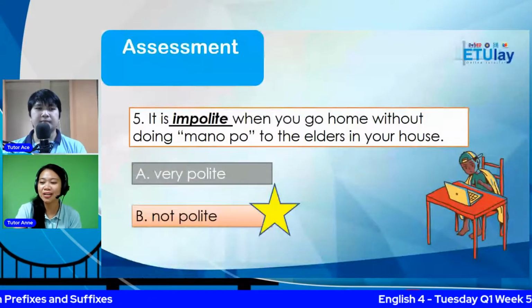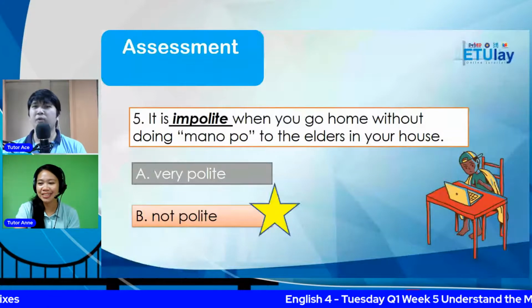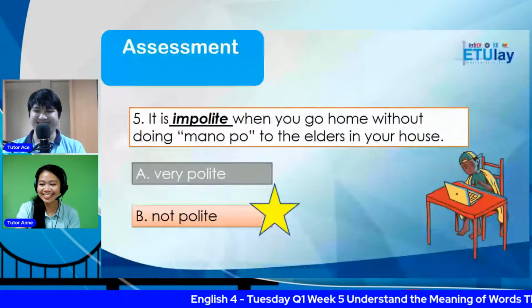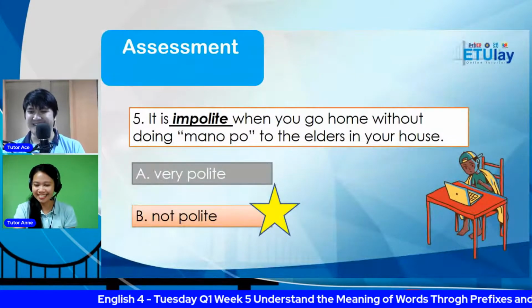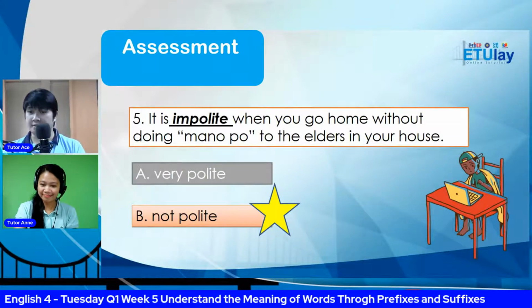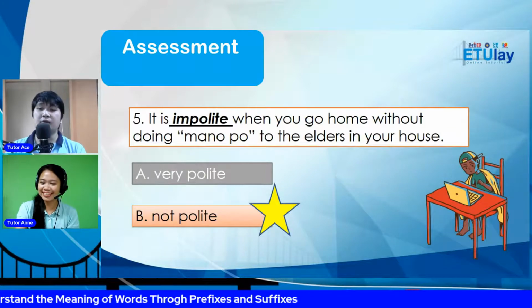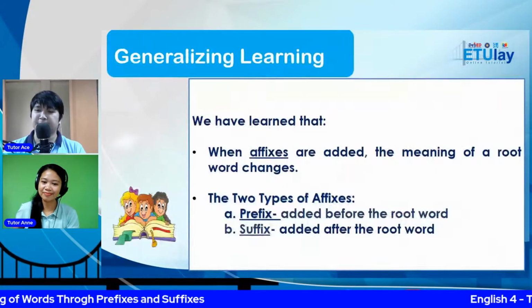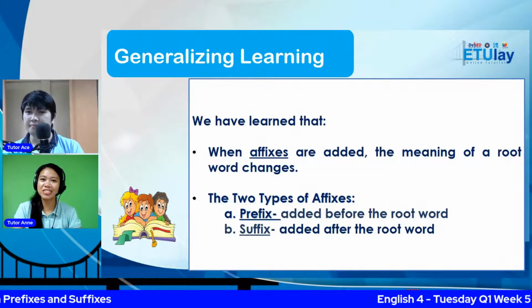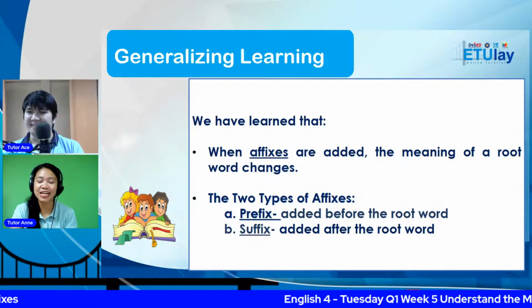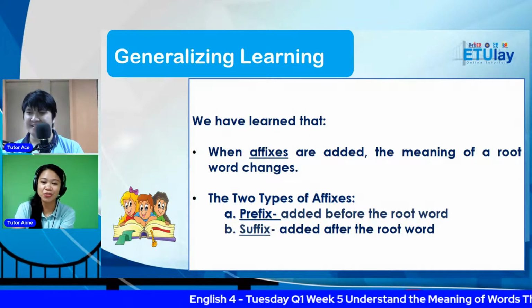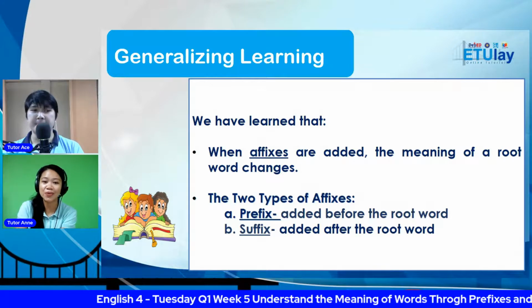So share with us your score. Sino bang nakakuha ng 5/5? We would like to know. Tutor Ann, we have Kurt saying that he got 5/5. Congratulations, Kurt. Who else got 5/5? So congratulations sa lahat ng nakakuha ng perfect score sa ating assessment this afternoon. And of course, Tutor Ace, ating balikan yung ating pinag-aralan ngayong hapong ito.